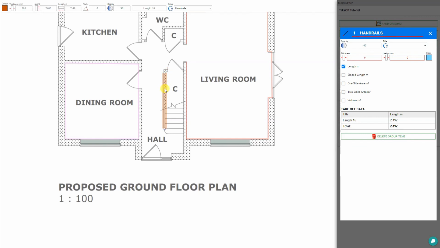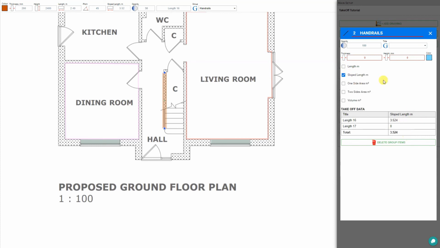So let's select this handrail, and then here under the pitch, we can adjust the slider until it matches the pitch of our stairs. In this case, it is 45 degrees. And now in the group, we can activate the sloped length, and we can see that vertically, this handrail only looks like it's 2.5 meters long, but in actuality, it is 3.5 meters long to extend the entire length of the stairs on a slope. So we'll hide the bird's eye length and keep the sloped length so we have the accurate length of our handrail.